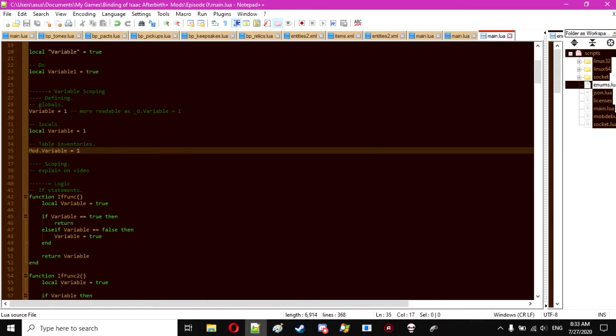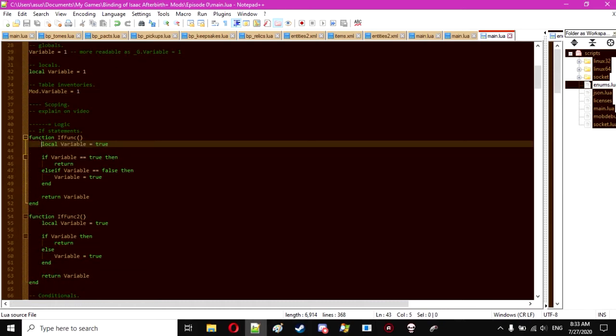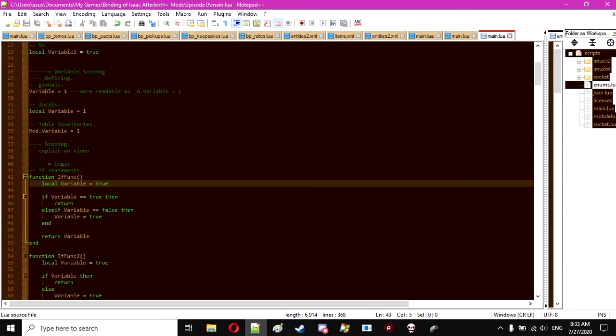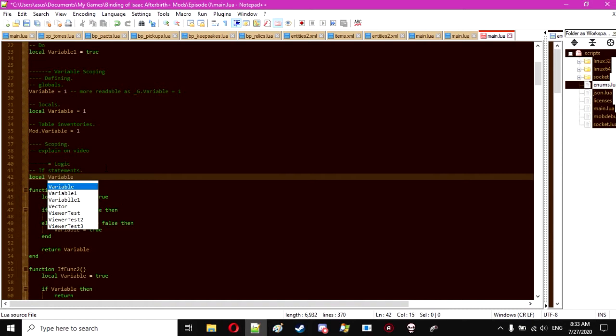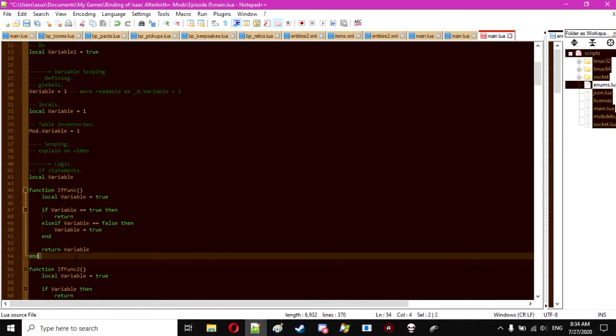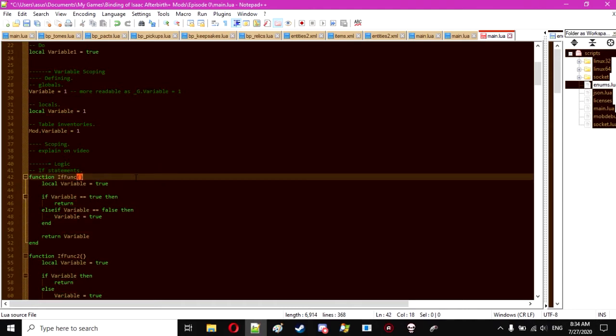Just avoid globals and use locals, but also be wary of how you raise up local variables. I won't be going too much into detail, but for example here, you see, this variable is registered inside a function. Now, as I explained earlier, if you try to get a variable outside of the function, it will error. So if you just want to use that variable inside that specific function, then there's no real reason to have it registered outside here, because you're just going to use it inside this specific function. So in that case, why not just register it here, like I did? That's the main thing.